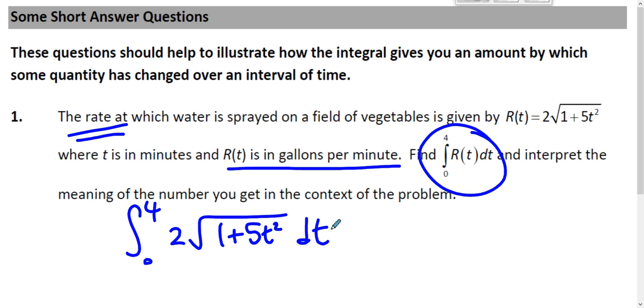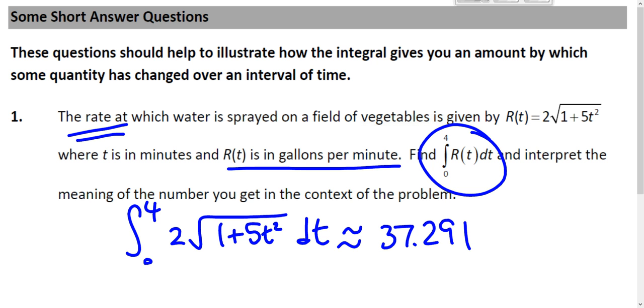This would be a case where you would want to find an antiderivative. I don't know how to find an antiderivative for that function. Nobody I know does. So this is a scenario where you have to ask your machine. And your machine is going to give you approximately 37.291. But it's in context.